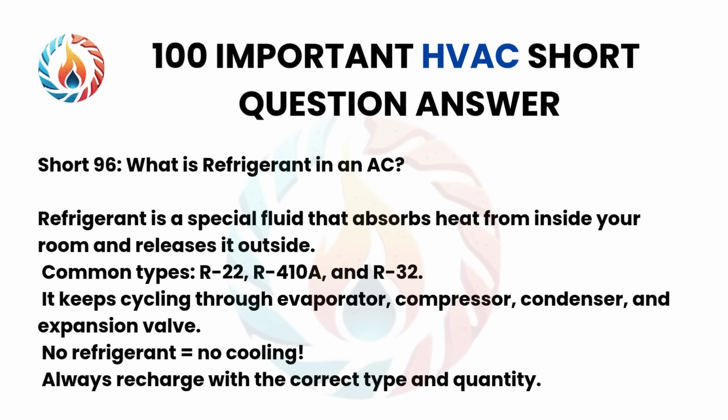Short 96. What is refrigerant in an AC? Refrigerant is a special fluid that absorbs heat from inside your room and releases it outside. Common types: R22, R410A, and R32. It keeps cycling through evaporator, compressor, condenser, and expansion valve. No refrigerant equals no cooling. Always recharge with the correct type and quantity.